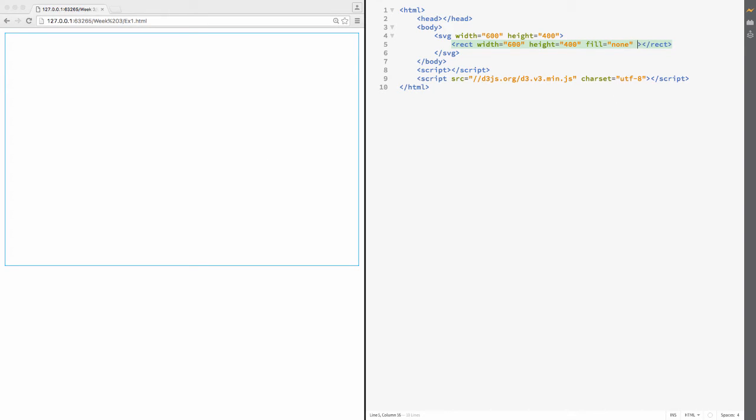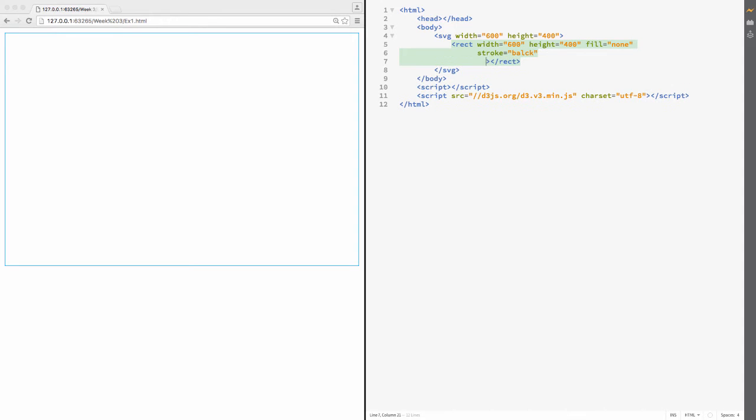But I want to have a border, and border here is defined by stroke. Stroke tells the color of the stroke, and stroke width tells the thickness of the stroke.